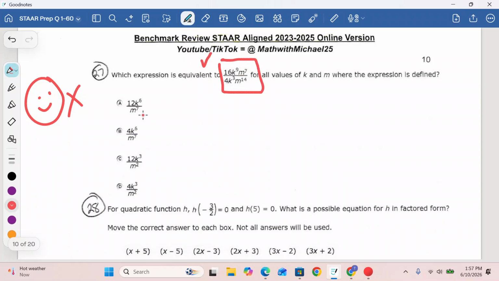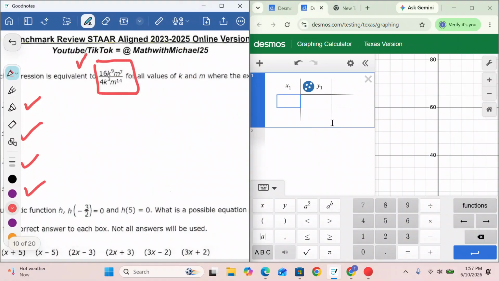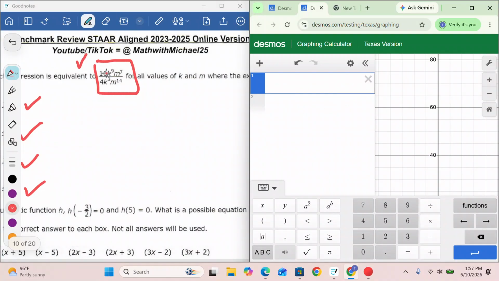So we're going to put this on number 1 on Desmos. We're going to put this on number 2. We're going to put this on number 3, number 4, and number 5. And guess what? All we're going to do is match them. That's it. It's just a matter of inputting. So then what I'm going to do is shrink it and put it right here. I'm going to get Desmos on board. I'm going to clear the table and input this.